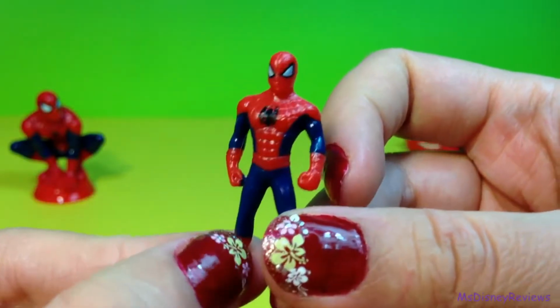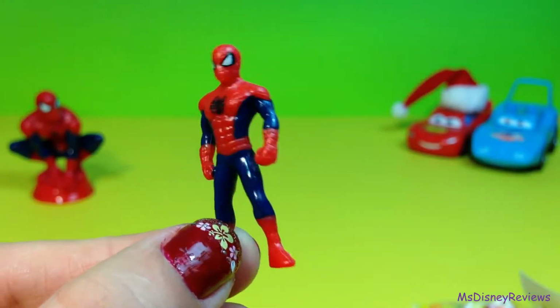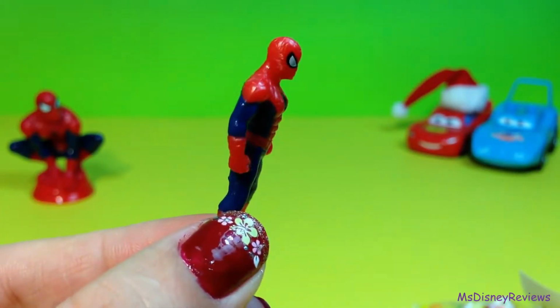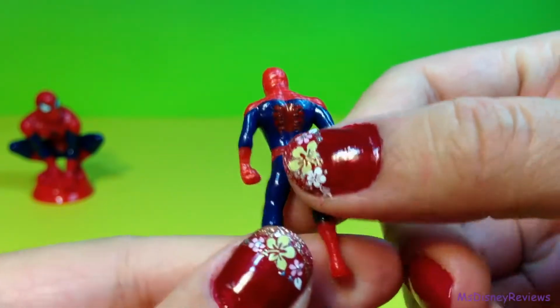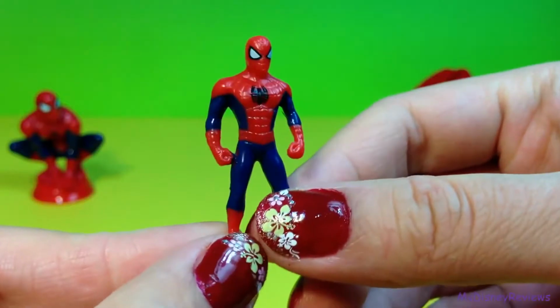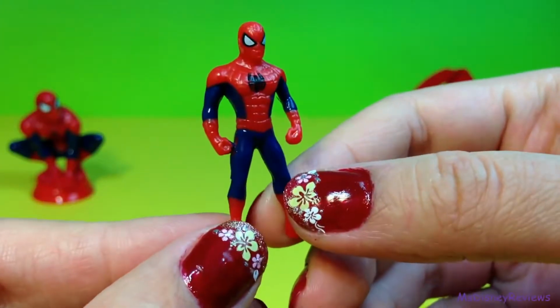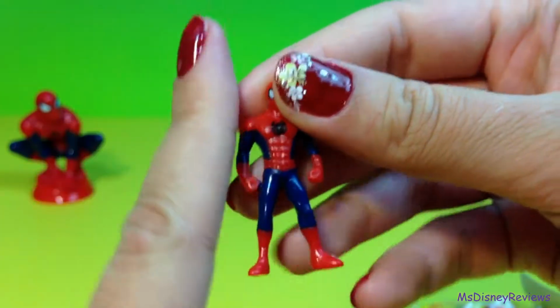So we got a really tiny figurine. It's Spider-Man standing in a position. There's a spider on the front and a red one on the back. He's all dressed up for some action. It's really small.